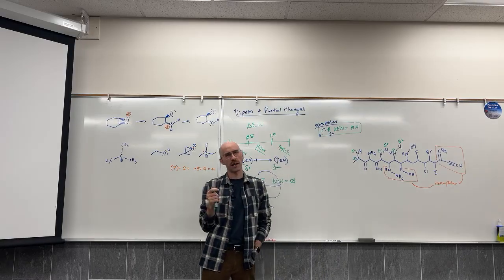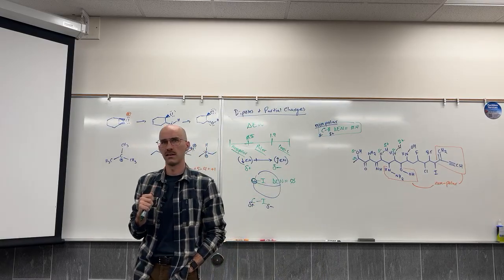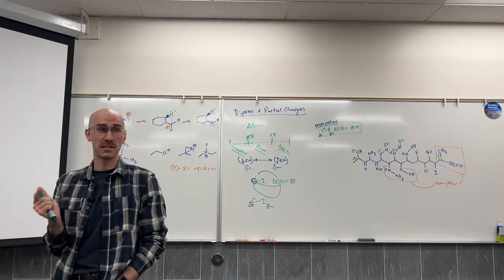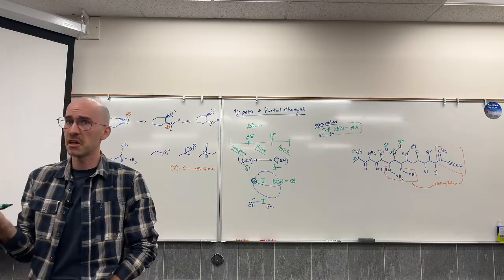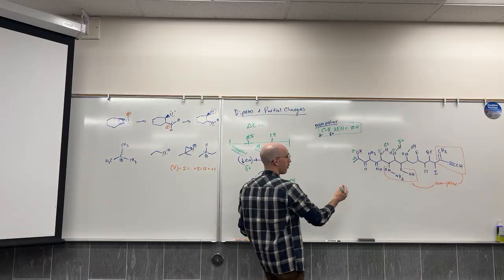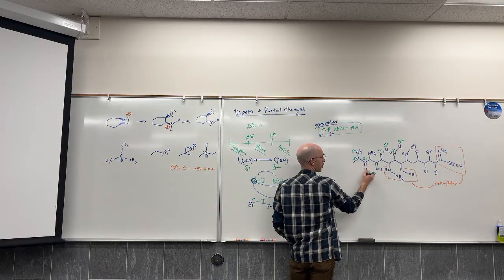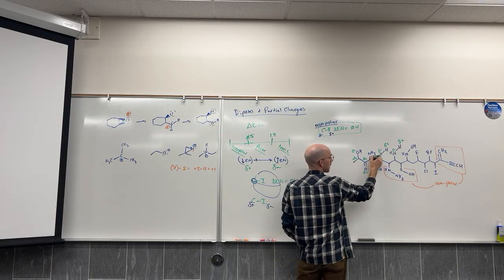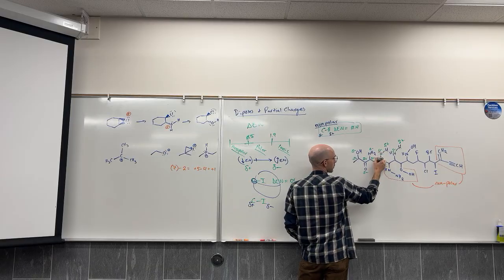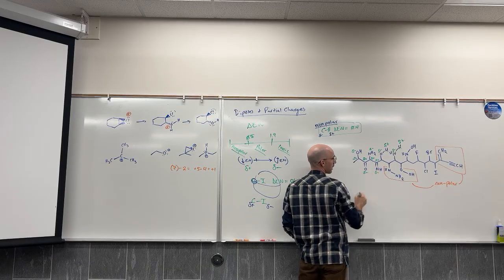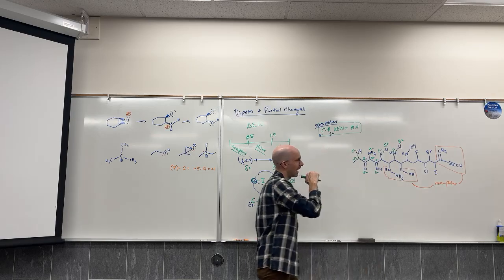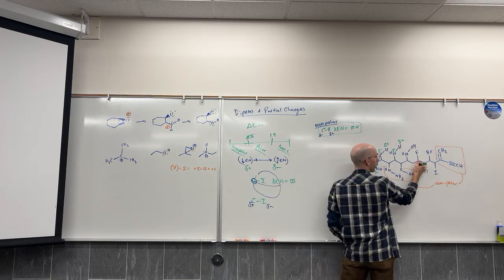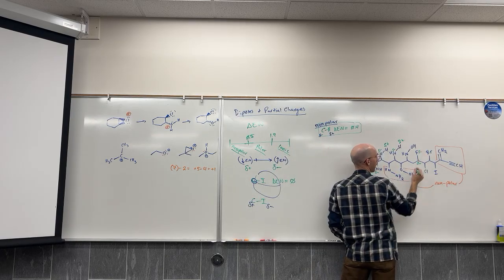How does that change if I have a C to O double bond? Does the difference in electronegativity change based on the number of bonds? No. So a double bond, partial positive on carbon, partial negative on O. The same thing for my nitrogens, partial positive on carbon, partial negative on N. The same thing for my halogens, partial positive on carbons, partial negatives on the halogens.